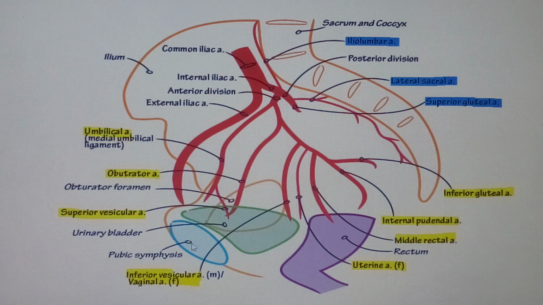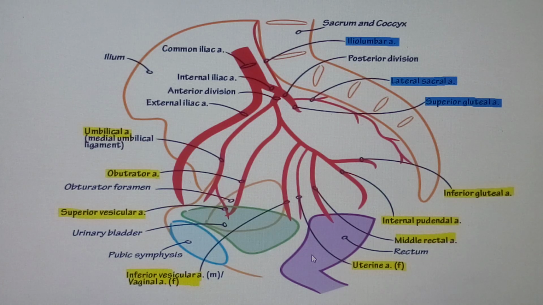So whenever you see the pubic symphysis, then we know we are looking at the anterior aspect. And whenever I see the continuation of the vertebral column, here we have what we call the sacrum, which goes downwards to become the coccyx. Once I see this, then I know I am in the region of the posterior aspect of the pelvic region. And similarly, because there's a sacrum, it means there's a superior extent, and as I come downwards, I'm going downwards. Now, my friends, you can see this guy over here, there's a rectum. It means I'm going towards the inferior aspect, going to the anal canal. Okay, so that's a quick orientation that we have to give.